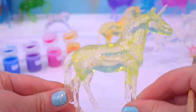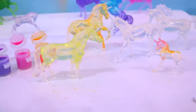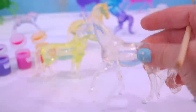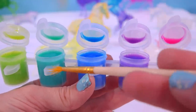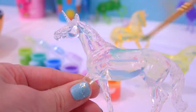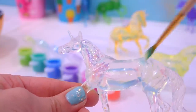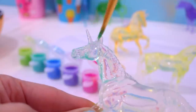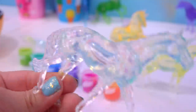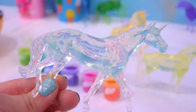She looks like a gummy snack! I'm gonna let that green dry now. I've used a lot of green and a lot of orange, so let's go into some of the cooler colors. For this one I think I'm going to use this beautiful teal-ish kind of green — I can't resist it, I have to try this out. It's actually very transparent — this one's probably the most transparent paint so far. Let's try to build it up just a little bit. Let's turn him around and see the color shining through.